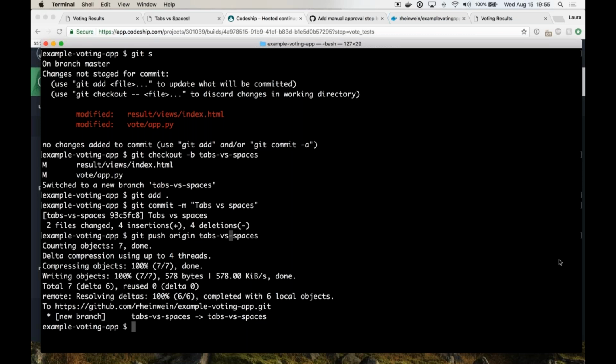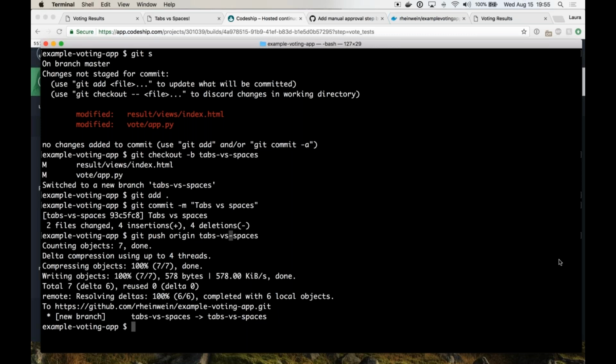CodeShip is a little bit more agnostic, and it is pretty much equivalent to a lot of the Jenkins functionality. So it's a test runner. You have your pipeline. You can define what you want to run in your pipeline, and deploy to whatever deployment target you want. CodeShip is a little bit less opinionated, though. You don't have to be using Kubernetes. We don't use Jenkins to make CodeShip work. It's its own build runner, so that's a big difference. And CodeShip is also hosted as a SaaS, whereas Jenkins X is not. Jenkins X is something that you need to manage yourself. CodeShip is a subscription, so you'll have an account on CodeShip and then interact with it that way.